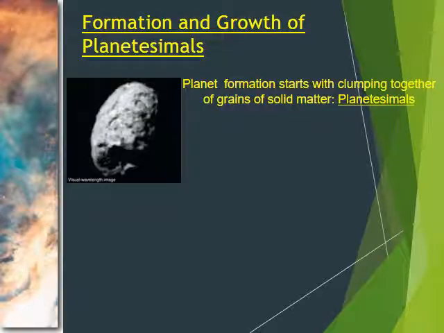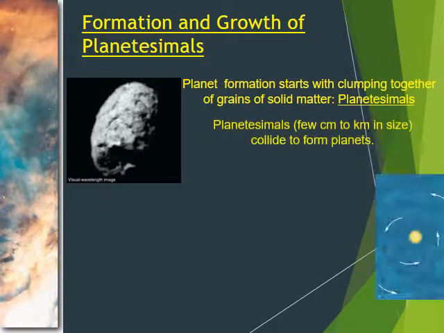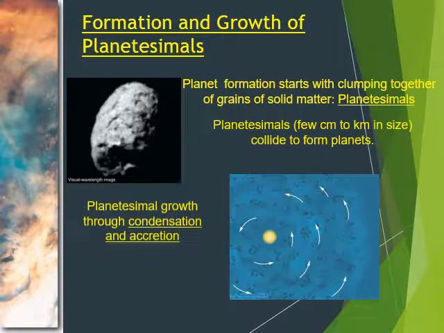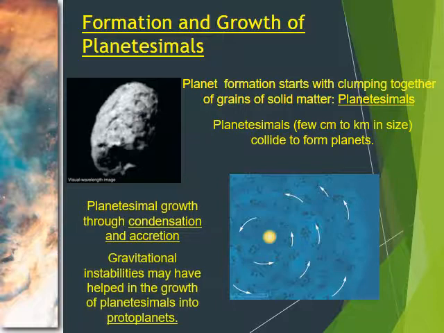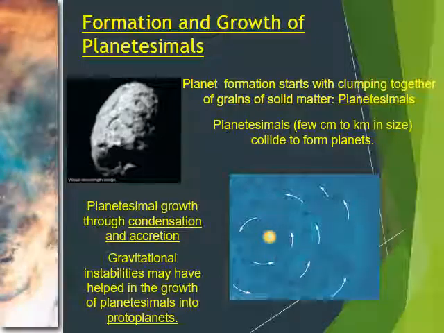Okay, so once you do have a cloud of gas and dust that's spread out into a disk, and you have all this material to work with, the question is, how does that material get together? It's through several different stages. The first is condensation. The very smallest atoms and molecules start to link together, and they form little bits of material. Those bits of material then glom onto each other. That's the process called accretion. Once you've glommed on enough, you have what are called planetesimals. As those planetesimals run into each other and collide, you get protoplanets, and then eventually you get full planets.